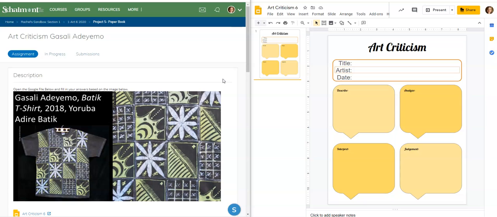What images, what symbols, what types of lines do you see in the actual design over here of the t-shirt? Not, I see a t-shirt on a hanger. Once you have done that, we can move on to the next section, but until then, please pause and write your bullet points.